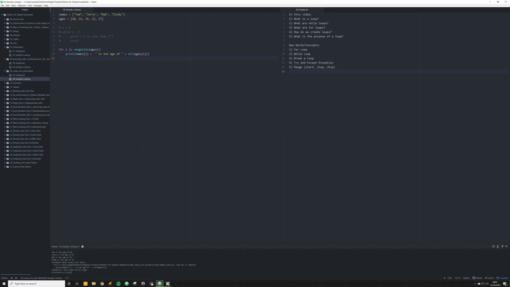It's returned an error. And if you look down here, you'll see why it has returned an error. It is specifically an index error. And the reason why it's pulled an index error is because we've changed the length to this one. And because we're dealing with the length of ages and not names, we are dealing with 5 iterations. So when it goes through and it tries to print this off, now it's going to have a problem. It's not going to be able to do it because the length of names is not 5. So when it goes to try to pull names 5, there's nothing there.